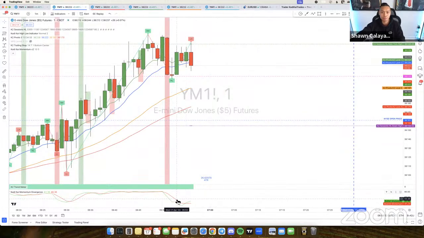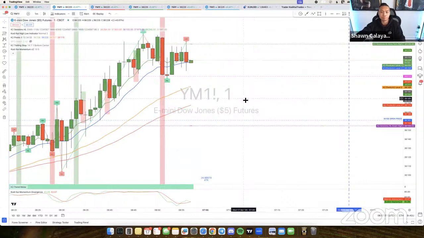This tool is going to be super useful for us moving forward, especially once we get into these summer markets where it's super, super slow. We'll just have to make some adjustments to our TP and stop loss, which I think 10 is fine.